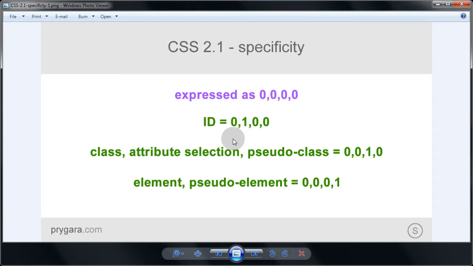Based on this, out of these three, the highest specificity is the ID selector, because of the four positions, the value is here, so it beats this one, and it also beats this one. So this one will beat this one, so it's from left to right.